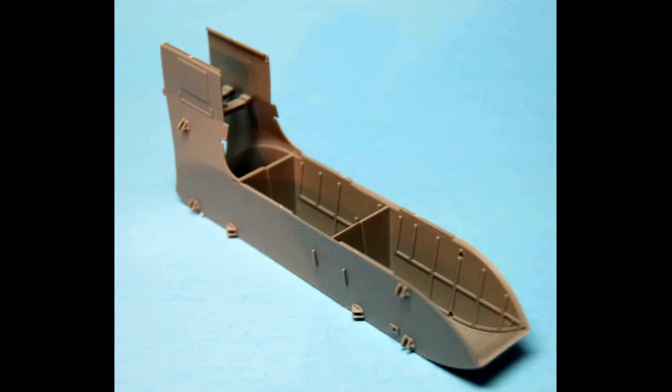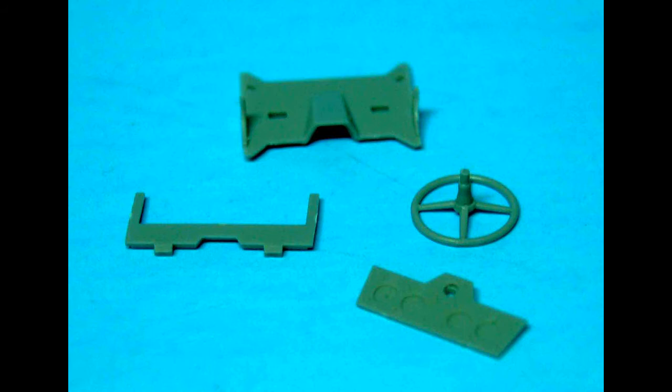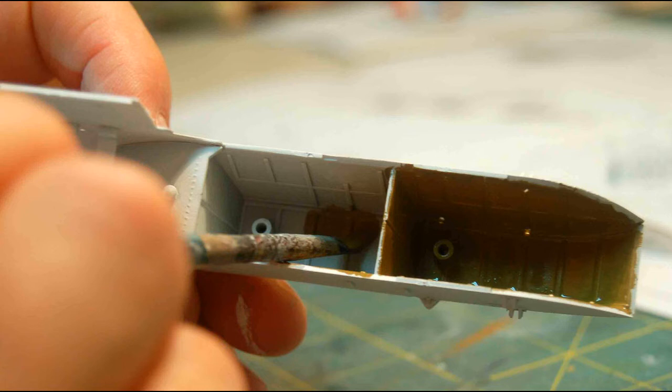Align the two sides and the cross members together with the ridges on the bottom of the hull, and assemble the main hull structure. Then gather up the top hull pieces and the seats for continued finishing. Grab the pieces and assemble them for the dashboard assembly, but leave out the transparent window until all the painting and assembly are done. One minor drawback — there are no gauge decals included in the kit, so you could use some automobile-type gauges or grab some old-style Russian gauges off the internet. The dashboard goes together fairly easily — it's simple construction. Paint the seats and the inner hull with some Humrol Flat Khaki, and then set those aside to let them dry for further assembly.